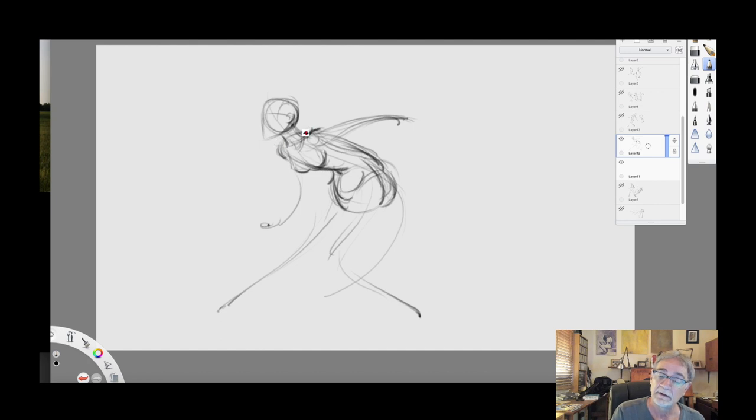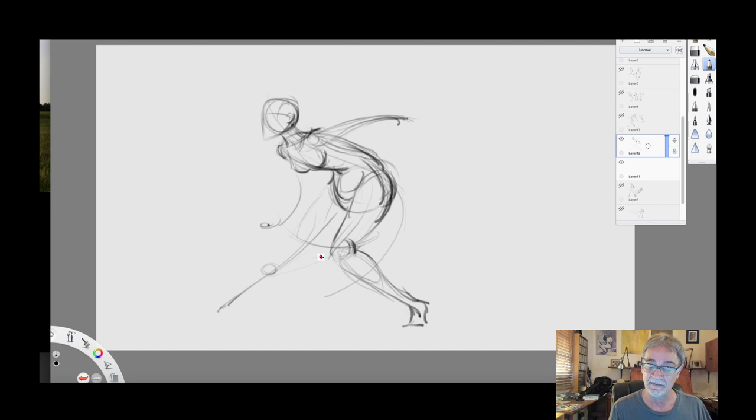So, simplify that knee. Comes back there. Overlapping line there goes in front of this calf. I can draw a circle there. Here, I want to make sure that the knees, I don't want this knee to be way down here. And the way for me to find where the other knee is going to be placed, I just draw a line from here to here. It wouldn't go down there. So it's a rhythmic line that helps me to find the landmark of it.